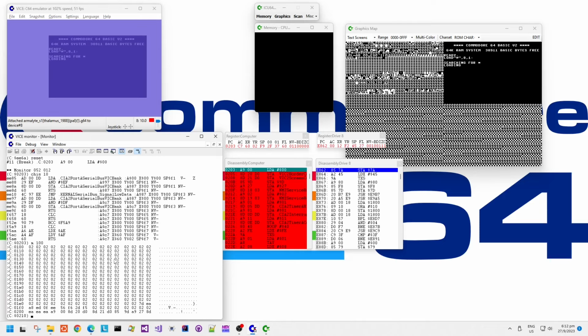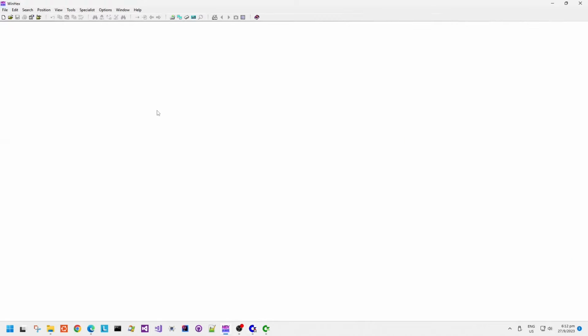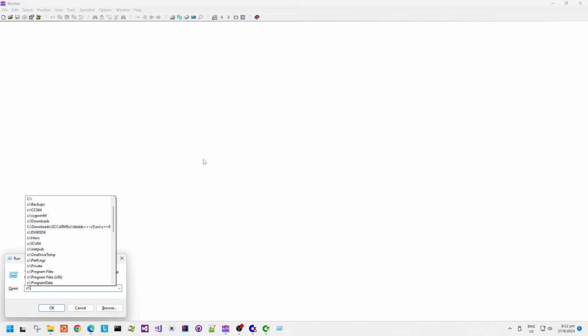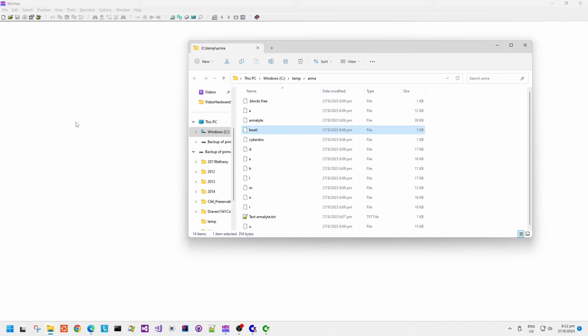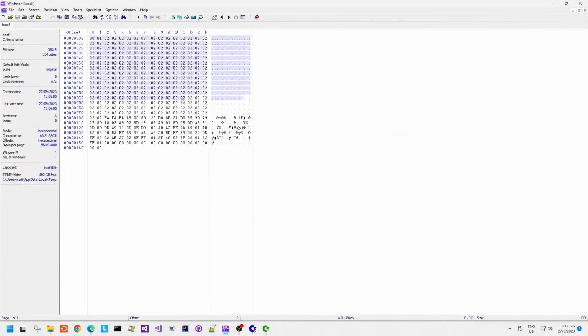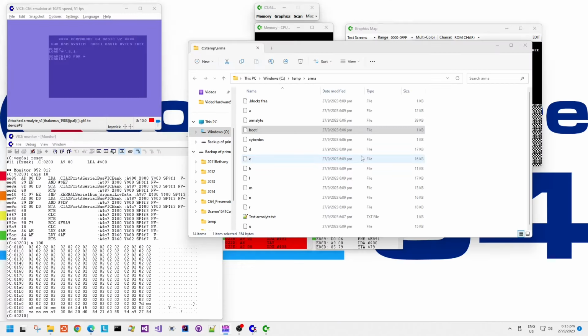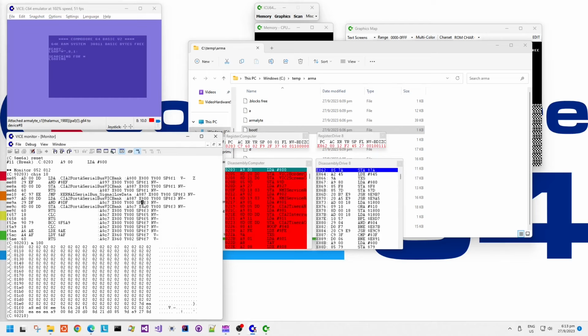We can see that the memory that was loaded matches up with the memory that's in the file that we looked at. There we go, a whole bunch of 2s, and then some EAs, which are NOP opcodes, which does nothing. And then there's A9 00, which is load accumulator immediate with 0. And that's what we can see here in the computer's disassembly.